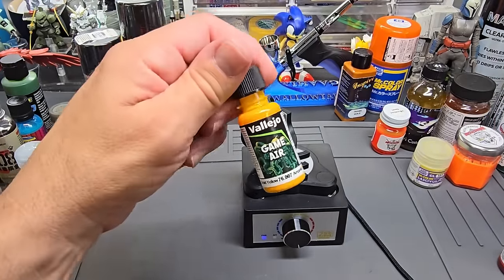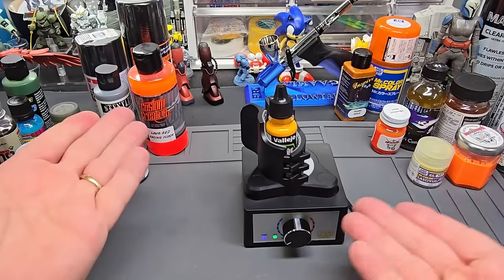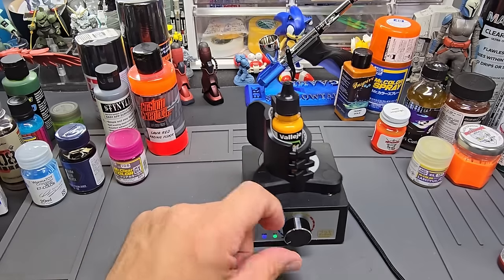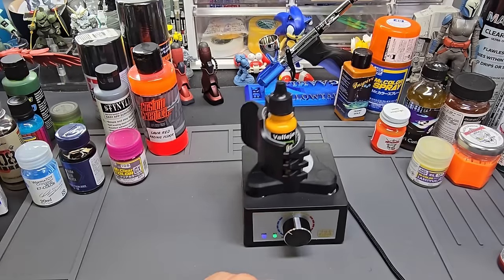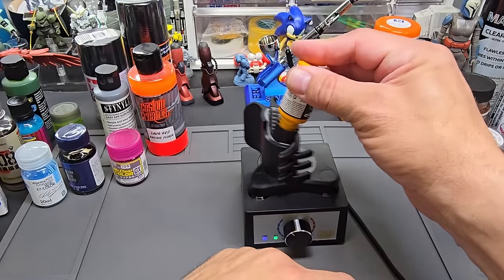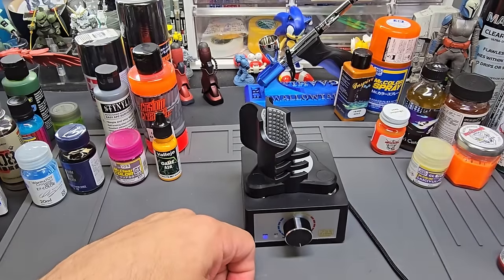We can go all different sizes — let's try a small Vallejo bottle. Here's what I mean by walking away: if I'm prepping at my booth, getting an airbrush ready, getting the air compressor started, I can let it sit unattended. If I'm using the 4Ease I have to hold my hand down to activate it — that really is the main draw of this unit. It's quite quiet and it can hold all kinds of paints, which is a really big bonus. In the picture it's blended perfectly — you can also hold the bottle sideways or upside down, though that defeats the hands-free purpose.